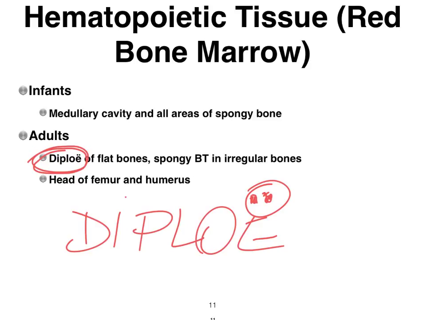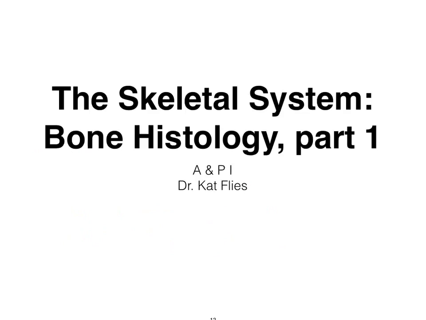Other areas for red bone marrow in all of us, not just children, is in the spongy bone tissue of our skull bones, better called the diploe, and the extremities of some of our major bones, such as the femurs and the humerus. What is the humerus? Your arm bone, right? Notice how you spell it. There's no O in there, right? Because that would be being funny, right? So be careful. Your sternum has red bone marrow. Your vertebrae have red bone marrow as well.